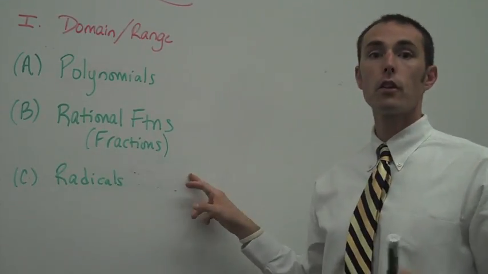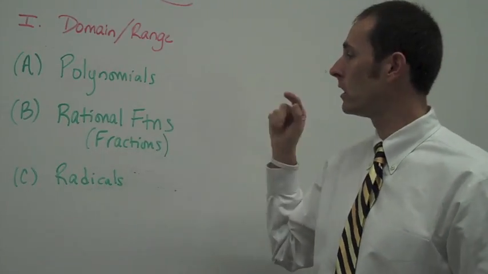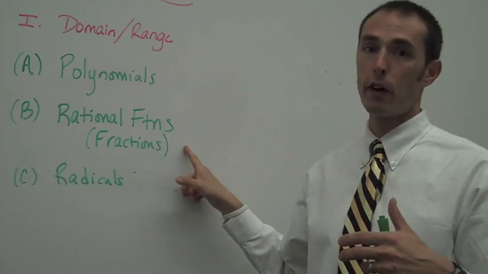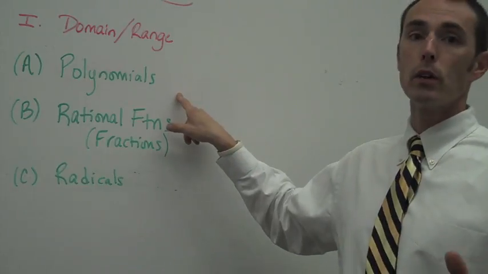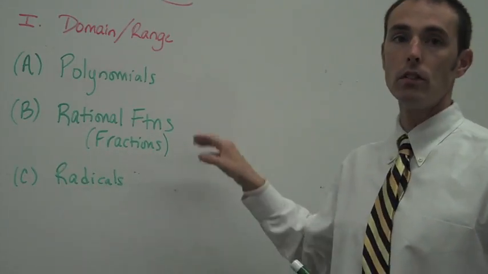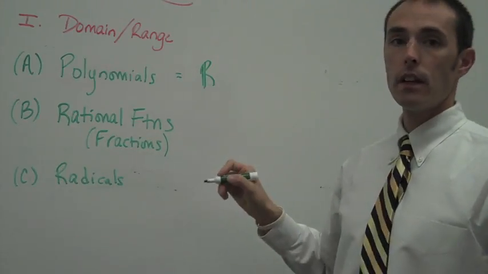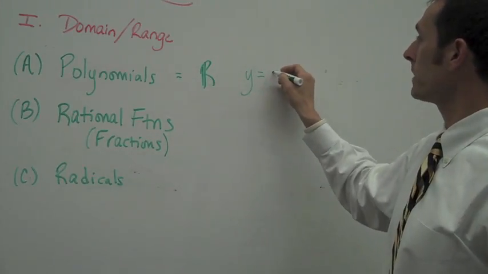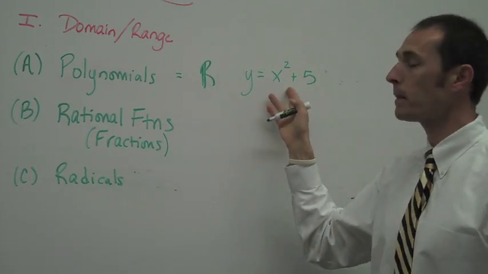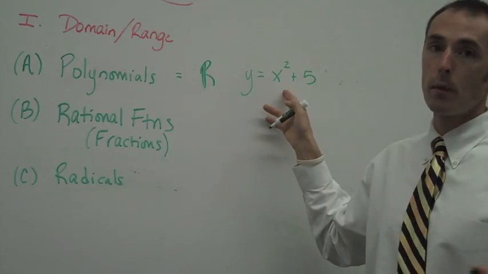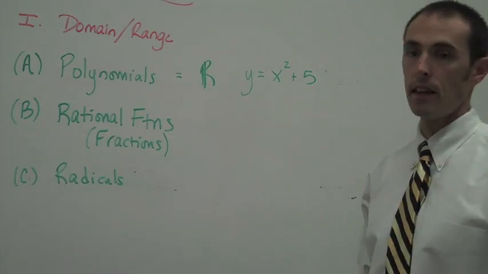Okay, so there are 3 scenarios we need to consider when we look at the domain of a function: polynomials, rational functions, which we refer to as fractions, and radicals, namely the square root function. So let's look at polynomials first. Any polynomial that you come upon will always have a domain of all real numbers. That's because there's never a restriction placed on what you can put into those types of expressions. So if you see something that looks like a polynomial, chances are the domain is all reals because there is no problem with any of the numbers we could put in. So that's an easy case.